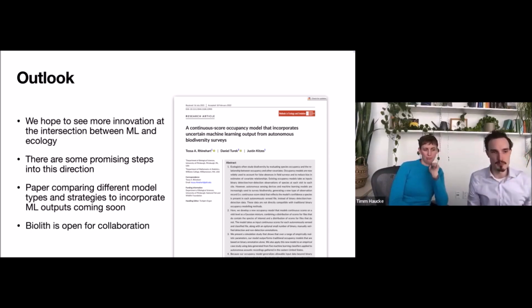And finally, BioLith is open for collaboration. So if you have a specific model you're interested in, or if you want to use this, please feel free to just send pull requests or just contact me via my email. Yeah, and I think we're actively working also with another student to expand the set of models that are included. So if you have suggestions for models that you'd really like to see, we're really open to that.